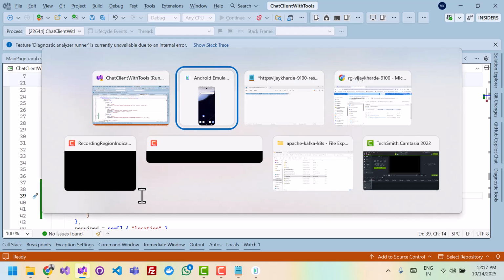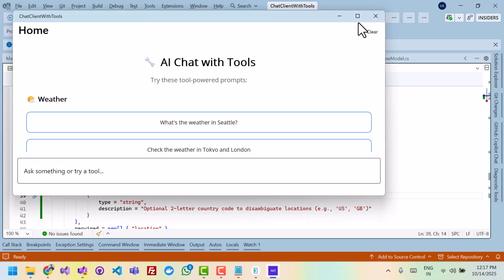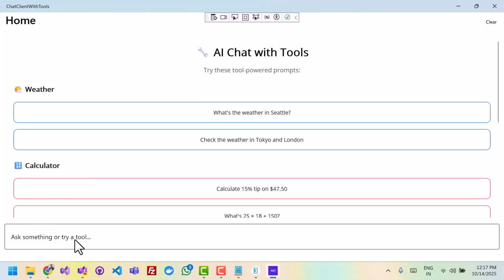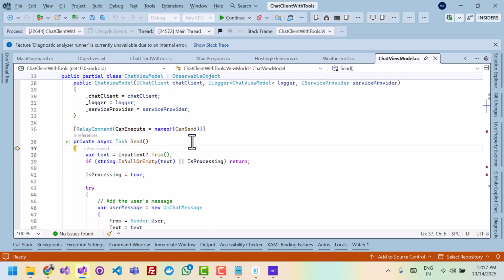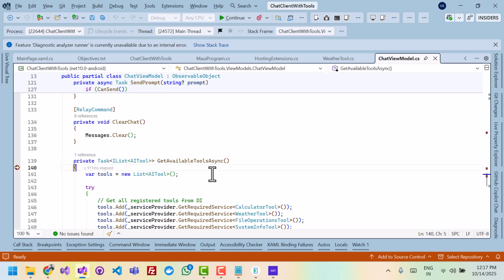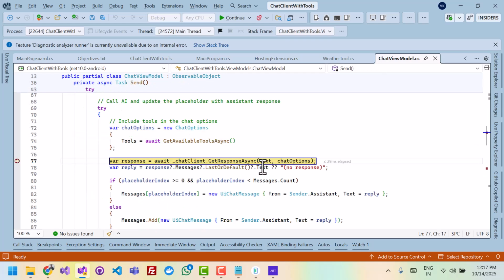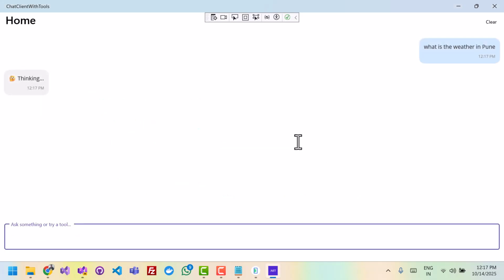What is the weather in Pune? It is being executed.